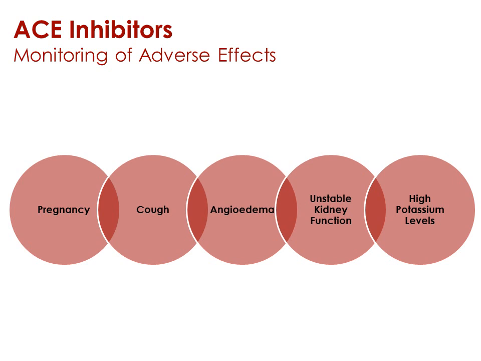Pregnancy is an instance when ACE inhibitors are absolutely contraindicated due to their effects on the renin-angiotensin-aldosterone system. A common side effect of ACE inhibitors is a dry, hacking cough. If this occurs and is intolerable to the patient, you can contact the primary care provider about switching to an ARB. A serious adverse drug effect of ACE inhibitors is angioedema, which presents as swelling around the lips and face. If this occurs, you should discontinue the ACE inhibitor immediately and change to another antihypertensive medication, not including an ARB.